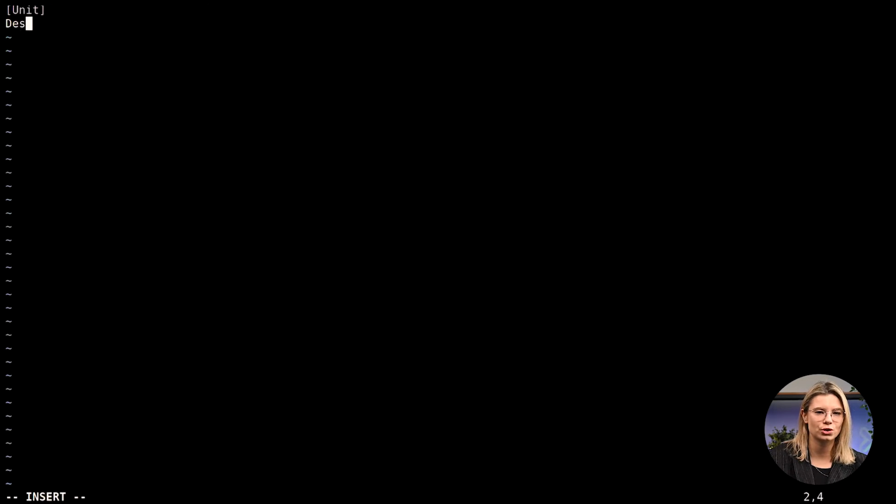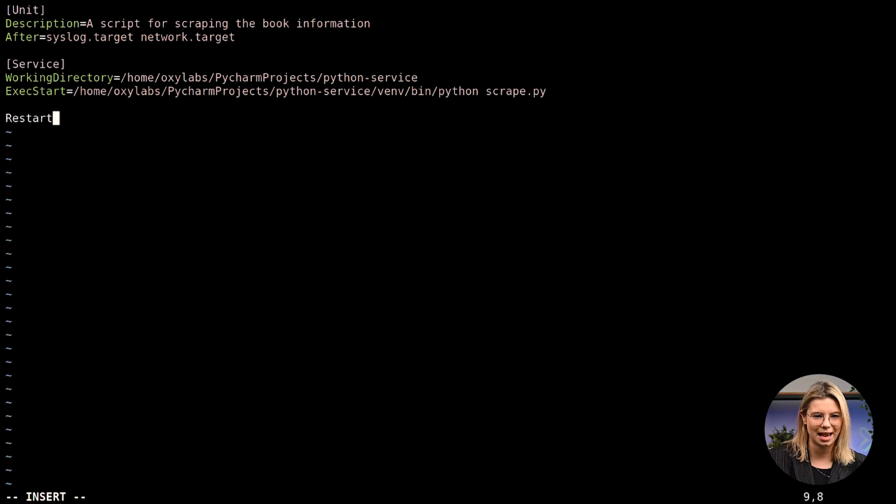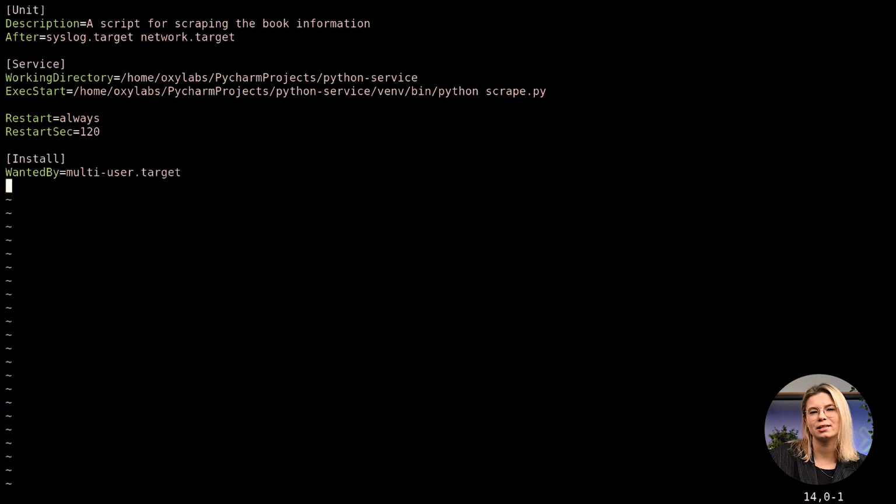Switch to the root user so that you can access the systemd configuration directory. Once you change the directory, create a text file. We are gonna be using Vim in this tutorial, but feel free to use any editor you like. The name of the file doesn't matter, what matters is the content.